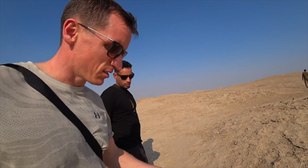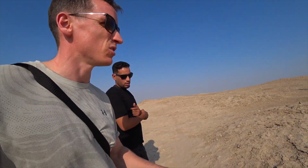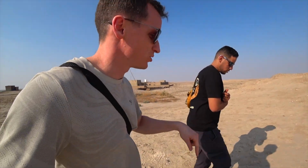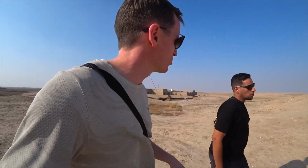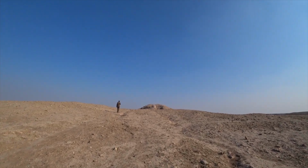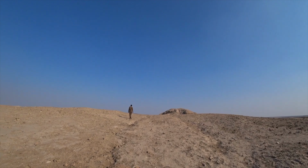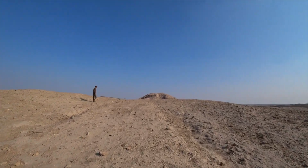But I wonder what is actually below this. If only 10% has been excavated, where's the bottom? How far down is the bottom? Do you know? No, I don't know. I think it's like 6 or 7 floors. Is this another ziggurat? Yes. And this one hasn't been touched, like the last one was kind of rebuilt. This one was only excavated.